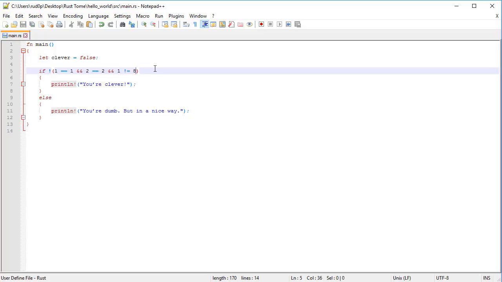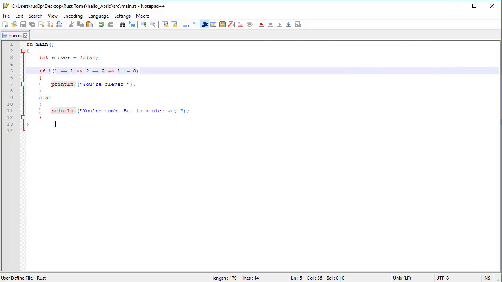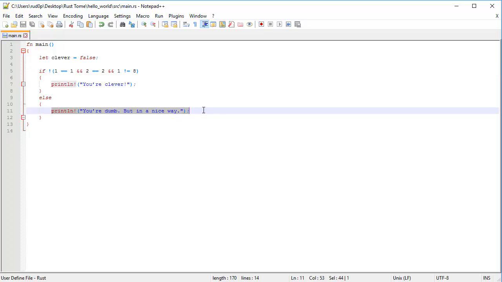Wow, that's an 8. Never mind. Works just as well. It's going to say you're dumb, but in a nice way. Because if this evaluates to true, which in fact it does, then this exclamation mark here negates it, so that this is executed nonetheless. This way of evaluation is used in a whole lot of other elements of Rust.